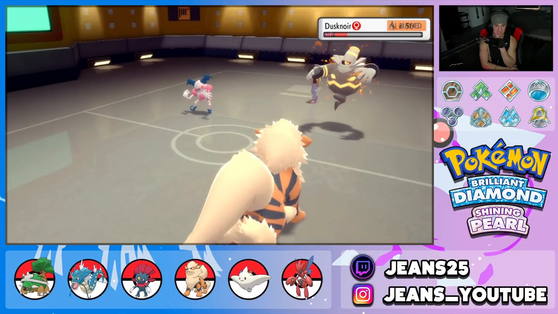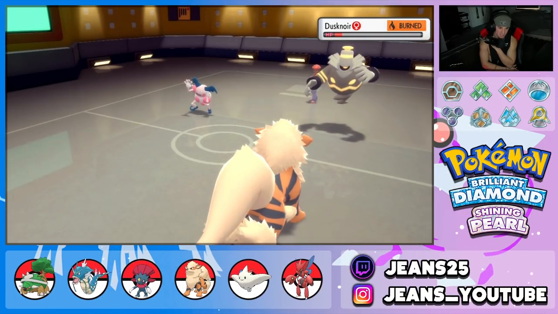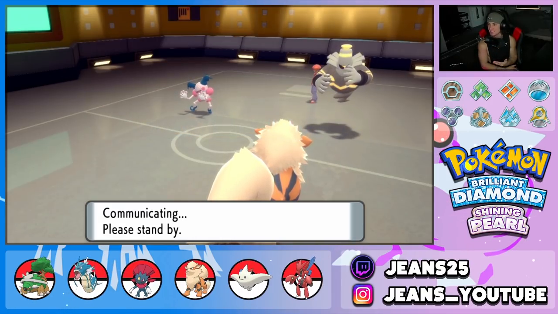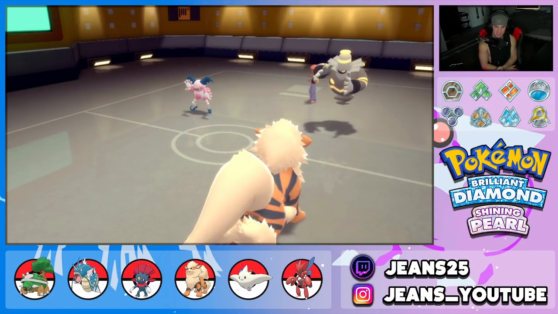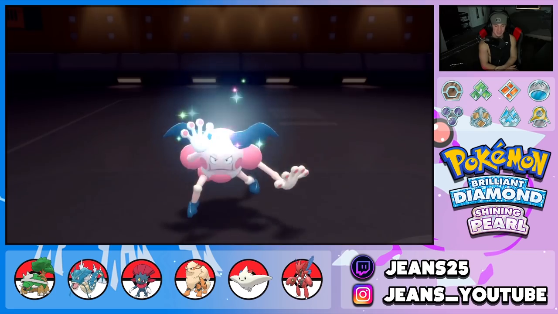Yo, burn's definitely clutching up for us. Burn's huge for us. The burn just neglects the leftovers damage. But we're going to Snarl again. We're going to slowly just pass it around this. Arcanine coming in clutch so far. He's going to go for another Thunder Punch. No paralyzes. Yo, we're just hoping that no paralyze comes out here. Beautiful. Gleam's going to fly. No crits, right?